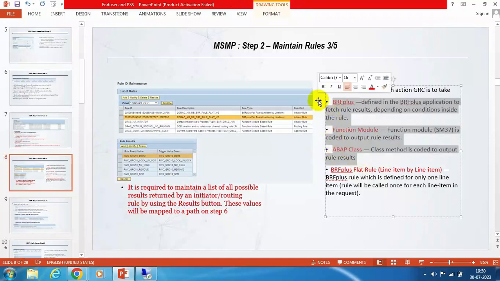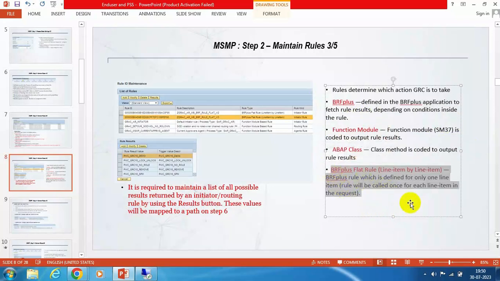We will only use the BRF plus flat rule, which is line by line item execution. This is where we will use it for customization purposes. In case we need customization, we will use the BRF plus flat rule.